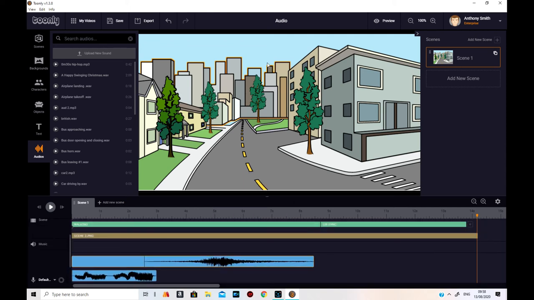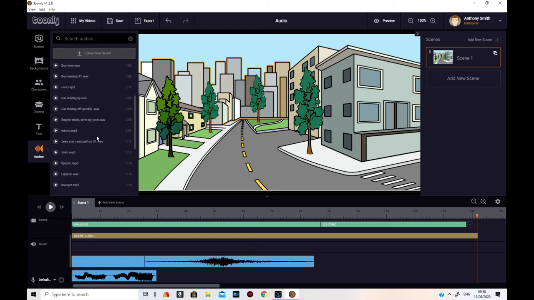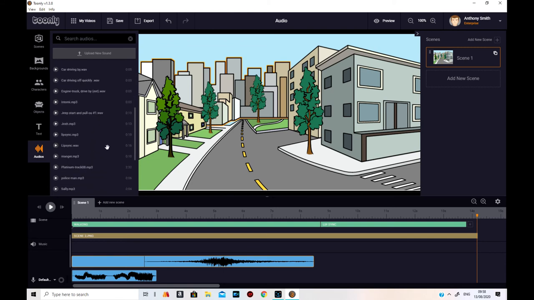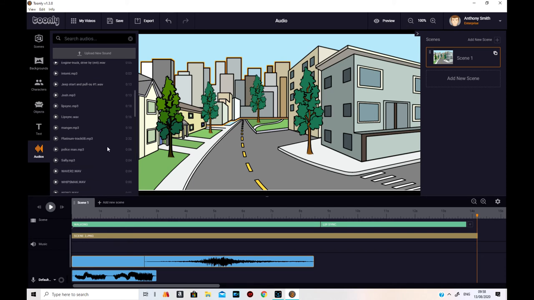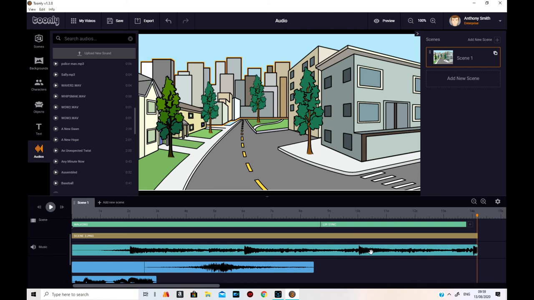Okay, next we've only got to add the music. Now when we add the music, it's just simple, just drag it down to the music line. Just need to find some music. I've got that many. Oh, an unexpected twist, that'll do. That's the one I want. Right, so we've got that, and with the music, you cut the volume down to around between 5 and 10. In fact, I'm going to put it about 8 or 9. 8. I don't want it 5 because it ain't enough.